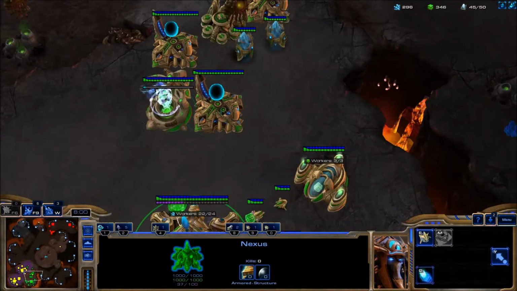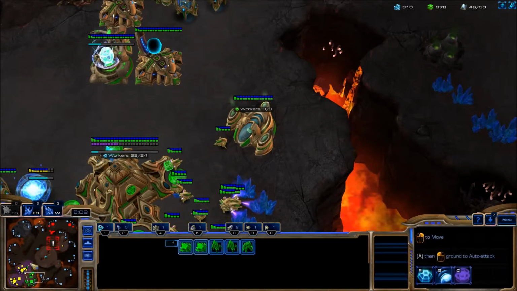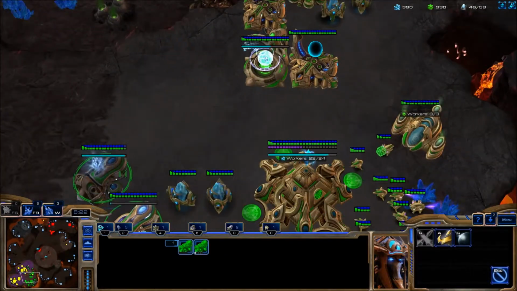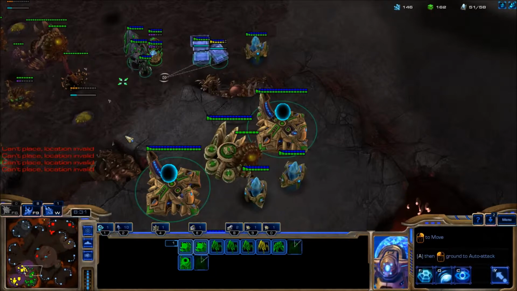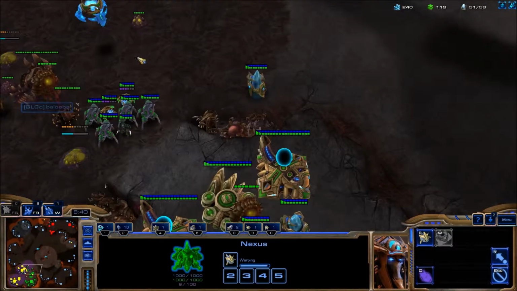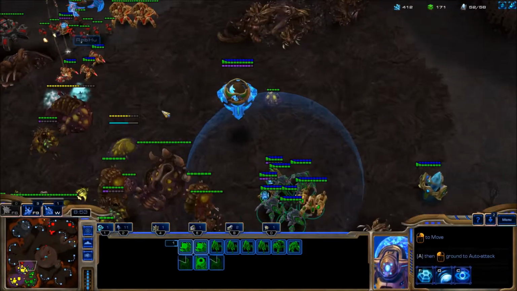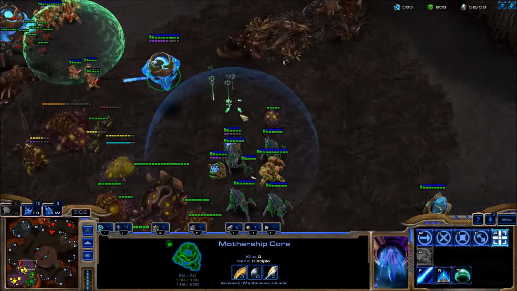Pylon blocked. Okay, here they come. They've got tanks, banshees. Banshees? Marines. Okay. I don't have a good army against this. It's alright. Did you see that? They've got a widow mine over there. That's alright.